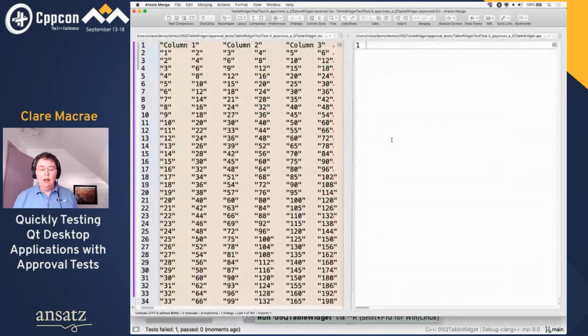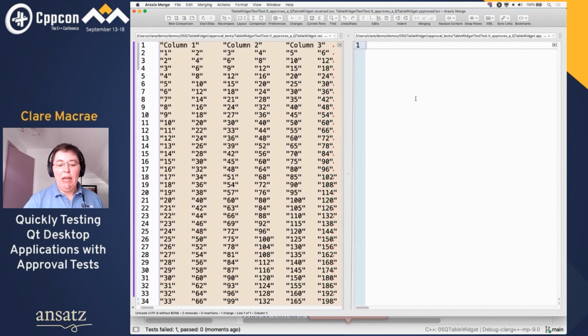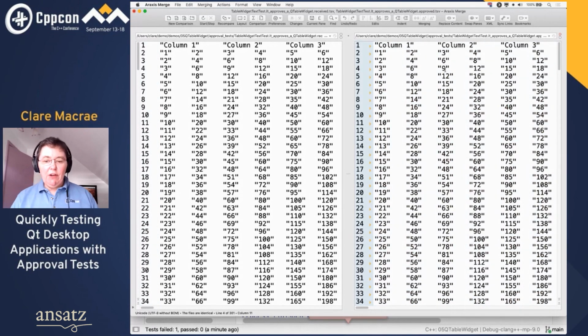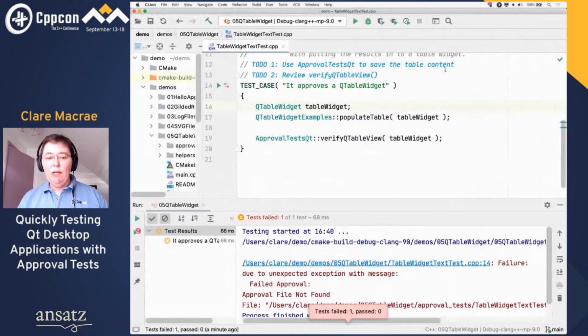Let's run it. And it said test failed. The error message was that the approved file was not found. On the left-hand side, we have the output from this test run, and on the right-hand side, we have the right answer. And of course, approvals doesn't know the right answer because this is the first time we've run this test. As is often the case with legacy code, what it writes out for the time being is the right answer. So I clicked on the little arrow to copy the received output to the approved file, and I'm going to save and quit that.